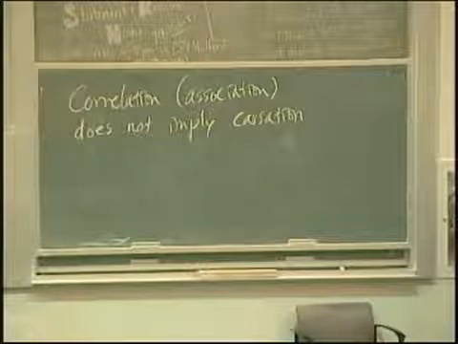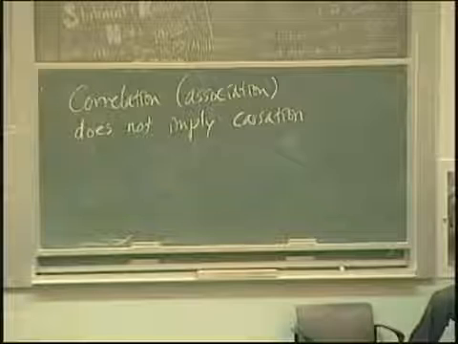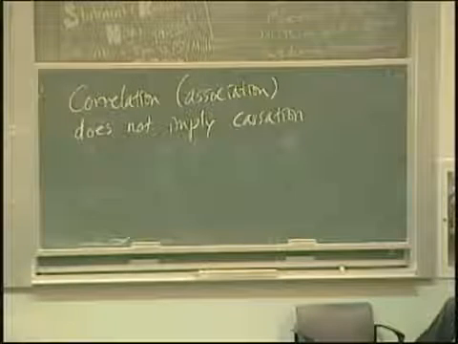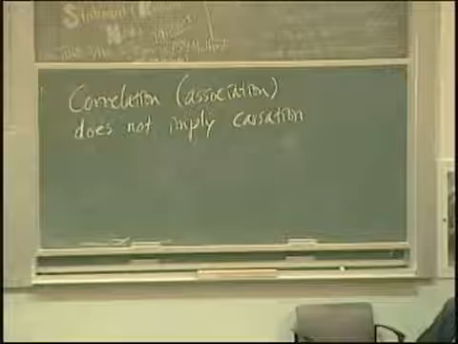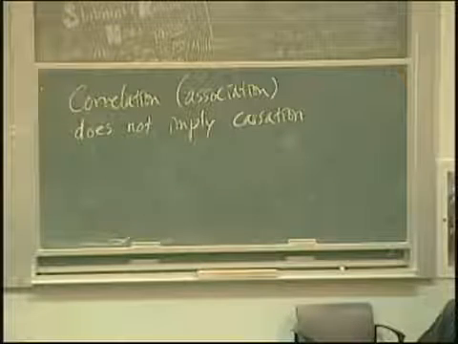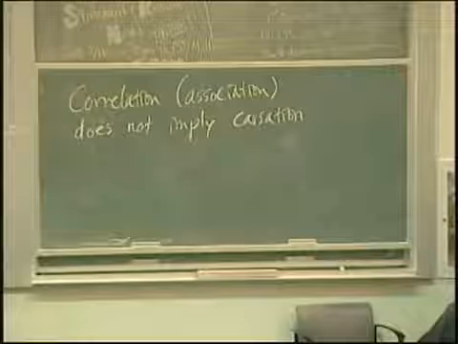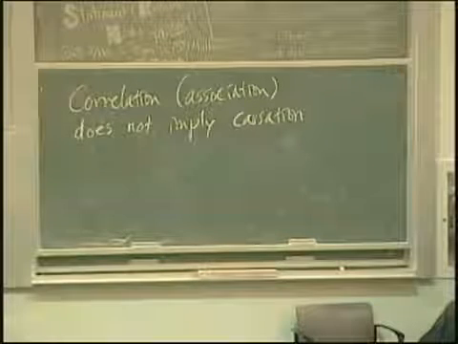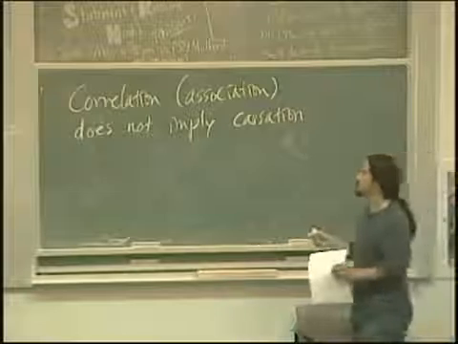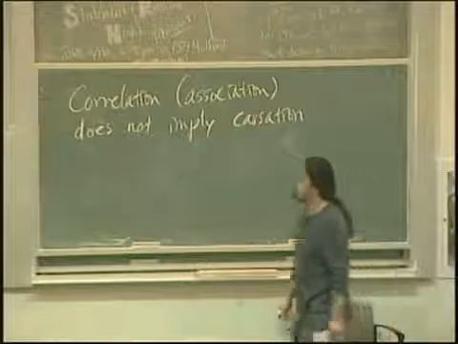We talked a little bit about this idea in the context of Berkeley High School with incomes and grade point average. And I gave you a silly example of shoe size and reading ability for elementary school kids: older kids tend to have bigger feet and tend to read better. But if you read a lot, that's not going to make your feet grow. If your feet grow, that's not going to directly cause your reading ability to increase. If your feet are growing because you're getting older, then sure, you're probably going to read better, but it's not because of your feet. So correlation does not imply causation, even though there's a correlation in those cases.